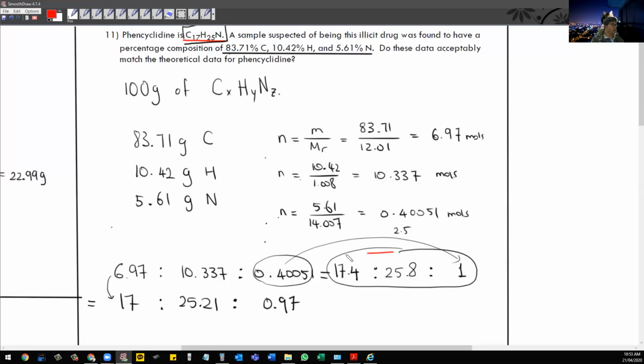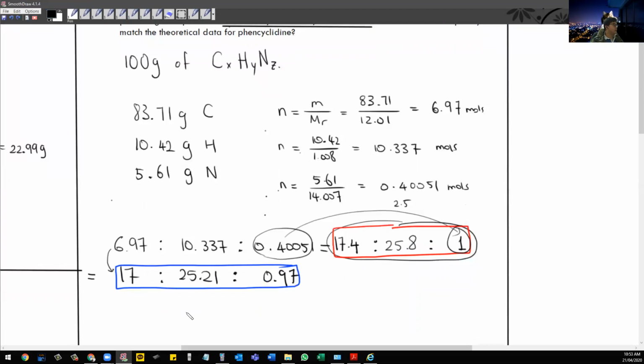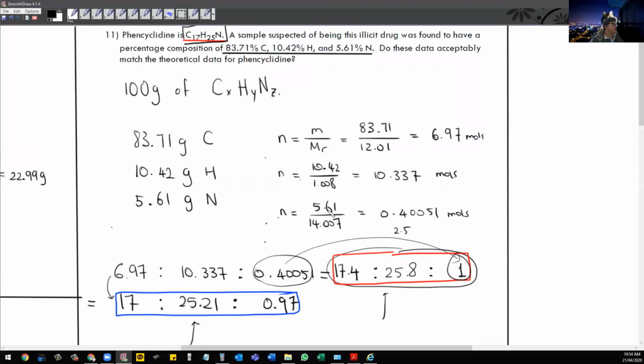So I could do it this way, and I could do it that way, you know? Or I could make that exactly 25. So it's really up to you. Here I said that's the reference. Here I said that's the reference. I could also do the other one as well. But if I look at that, it looks like it is indeed that illicit drug, isn't it? But if I look at that, I'm a bit suspicious, is it really that illicit drug? So it's really a judgment call.